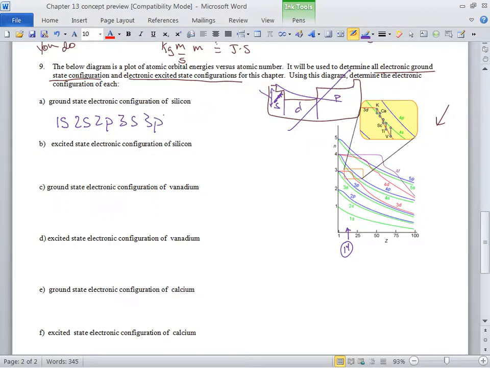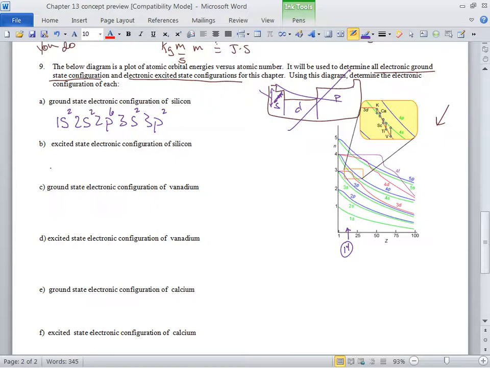So let's put in some electrons because we're supposed to stop when we hit 14. 1s you can fit in 2, 2s, 2, 2p, 6, 3s, 2. That's 10, 12. So in the 3p, I'll put 2 more. Done.